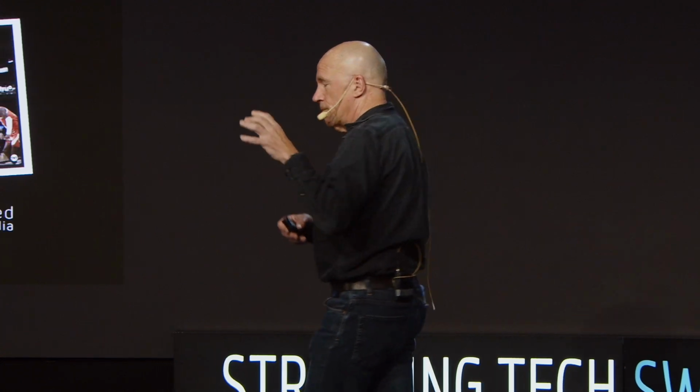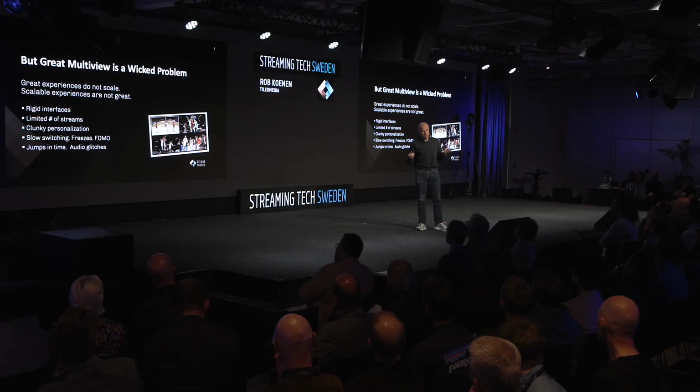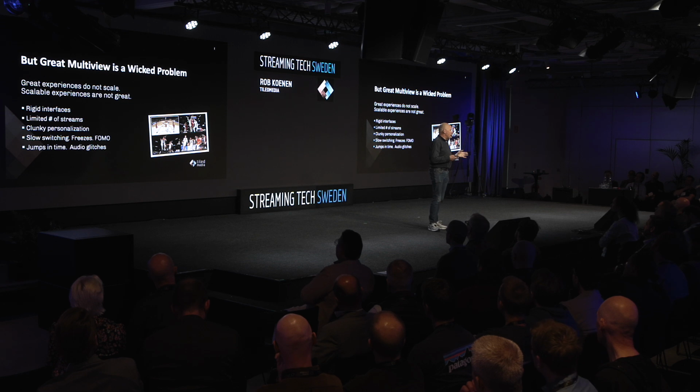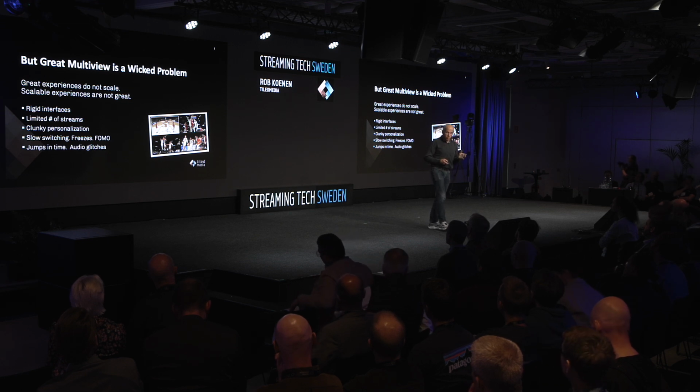Formula One used to have, as an example, a way to switch the camera, not to add the camera, but to switch the camera. And what would happen is you switch, you wait, you get the new feed, and you hear the same audio segment all over again, because it's not in sync. Or you jump ahead in time and you miss something important.